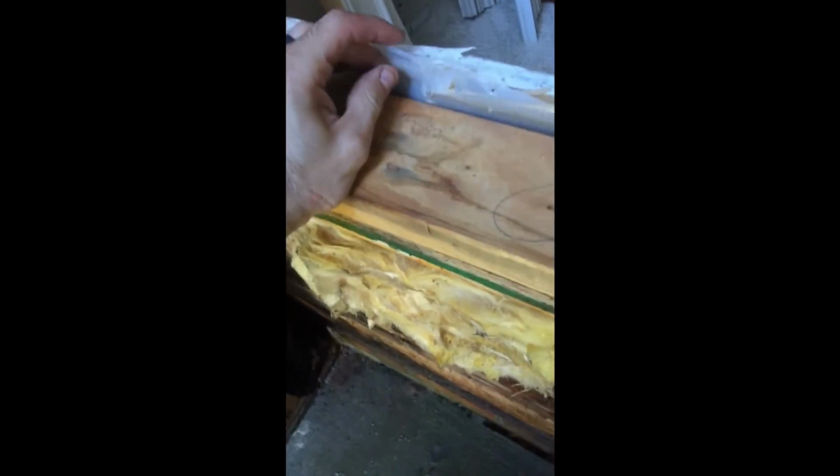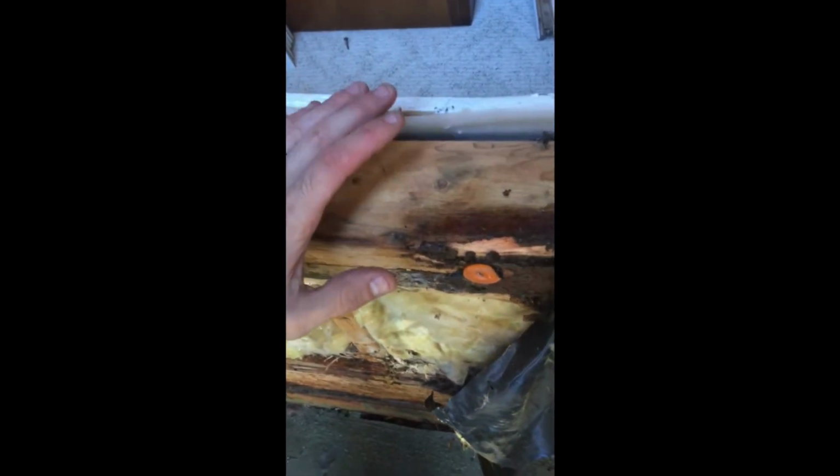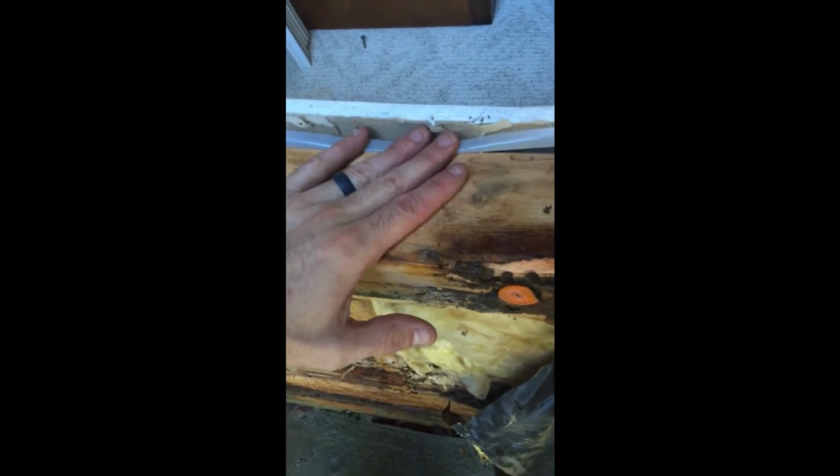Something I want to show you guys before we get into this thing anymore is this vapor barrier here. So you have this vapor barrier, but then you also have this other plastic sheeting on the house on the outside, which creates, well, you guessed it, another vapor barrier. Well, with two vapor barriers, this framing and everything in between it is caught in essentially a sandwich bag. So that creates environments where mold, mildew, fungus, and bacteria can grow and eventually get to where you don't want to rip out your wall and everything like that. So two vapor barriers, no bueno.